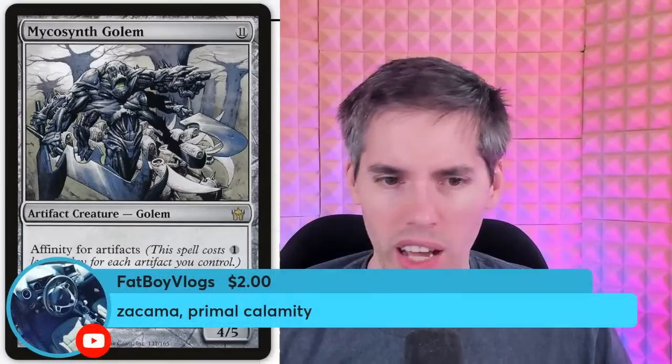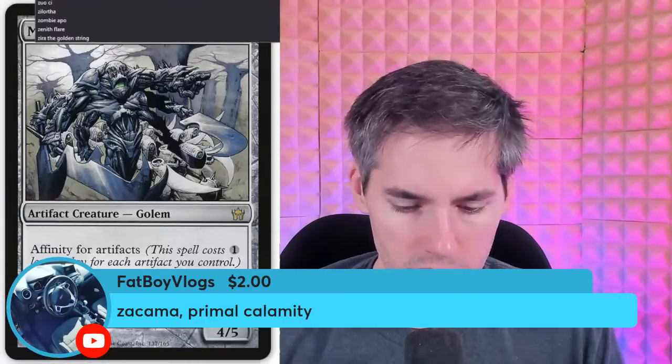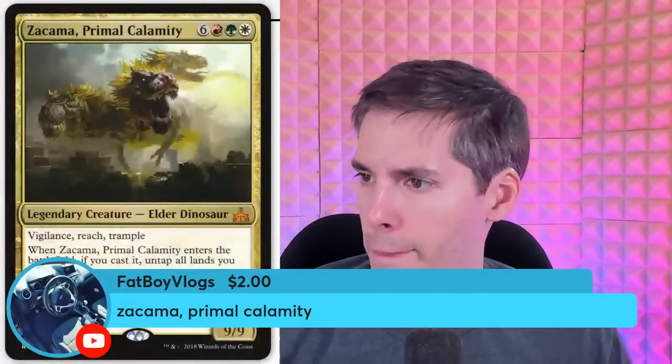But anyway, we got Fatboy Vlogs. Zakama, Primal Calamity. All right, we got white, green, red, six generic for a 9/9 creature. How does it work? Vigilance, reach, trample. When Zakama, Primal Calamity enters the battlefield, if you cast it, untap all lands you control. You might even net some mana out of this. You got Gaia's Cradle in your deck. Tap that Gaia's Cradle for a bunch, float a bunch of mana. Zakama, untap your Gaia's Cradle. Or even maybe Nykthos, Shrine to Nyx. It's all possible.